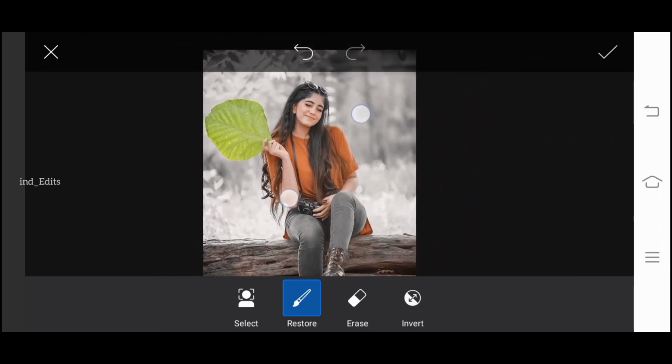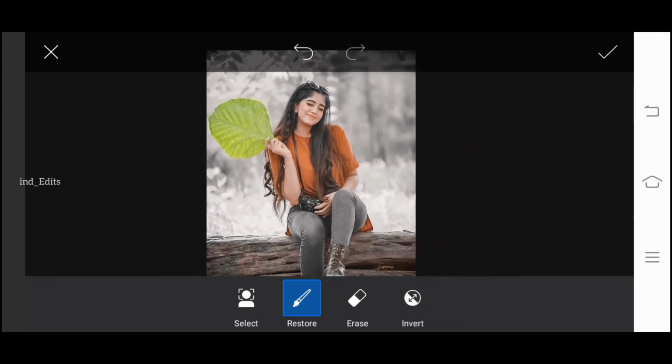After restoring, you can confirm it by clicking on invert icon. If it is fine, then click on done.